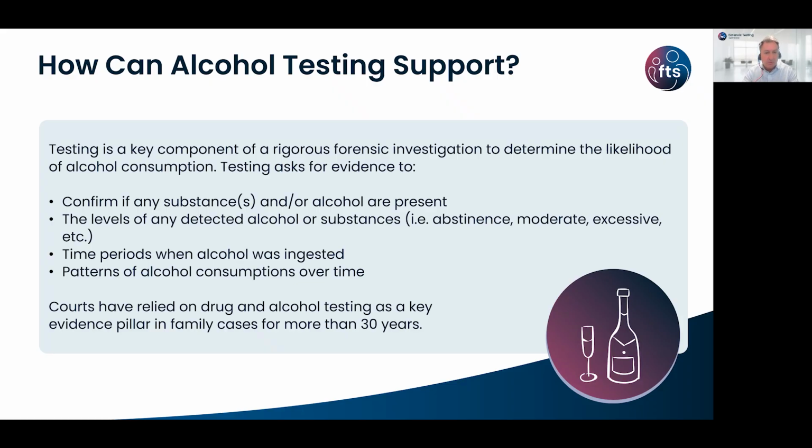You may have instructed for alcohol previously, or it might be something that you're thinking about, but there are a number of areas that it can support you. And it usually is a key component of what it is that you're trying to understand. Part of what you're trying to understand is the parent or the parents, are they able to effectively parent the child without there being a safeguarding issue? And often alcohol will play a part in that.